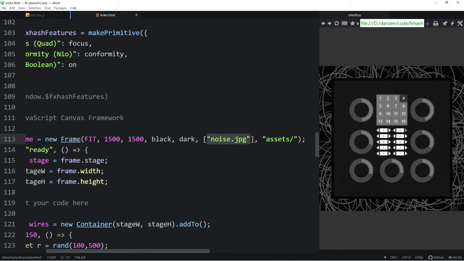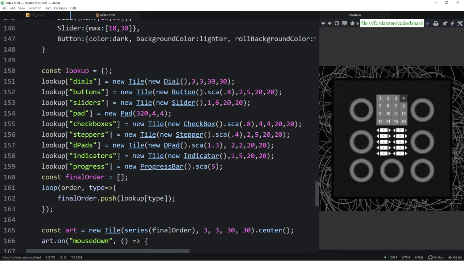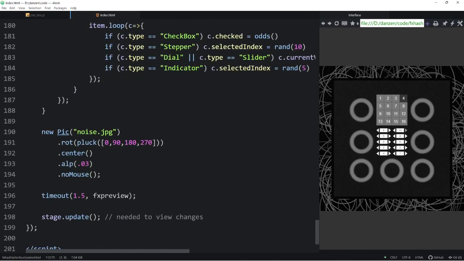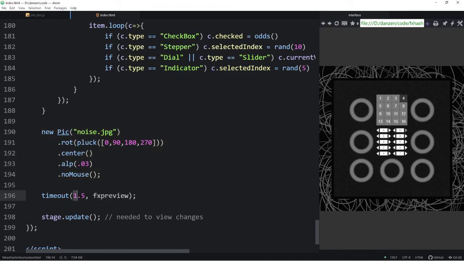But there we are passing what assets. We could pass in an array of these things. They could be fonts. They could be sounds. It could be text, JSON. We're doing JPEGs. And then the directory they're in, optional. Well, since we put it in directory, we need it. And then down below, we're loading in the pick right here. If we didn't do that, it would lazy load that, but it might have, I don't know, if we lazy load, it's not going to take 1.5 seconds, but whatever. This is making sure that it's loaded.